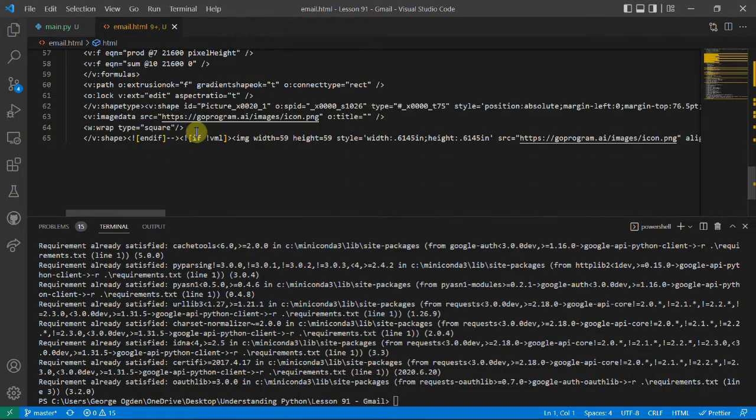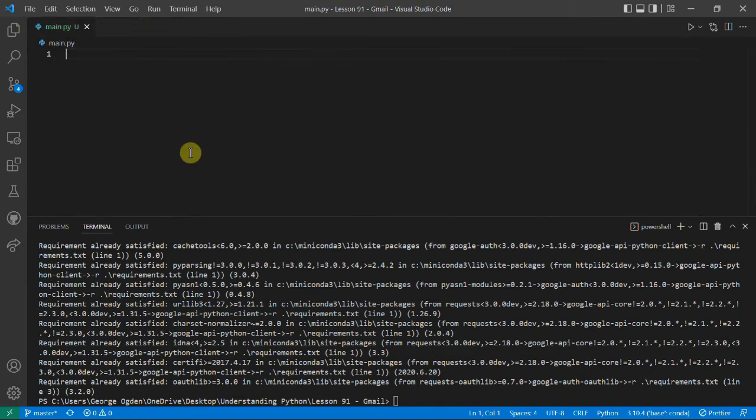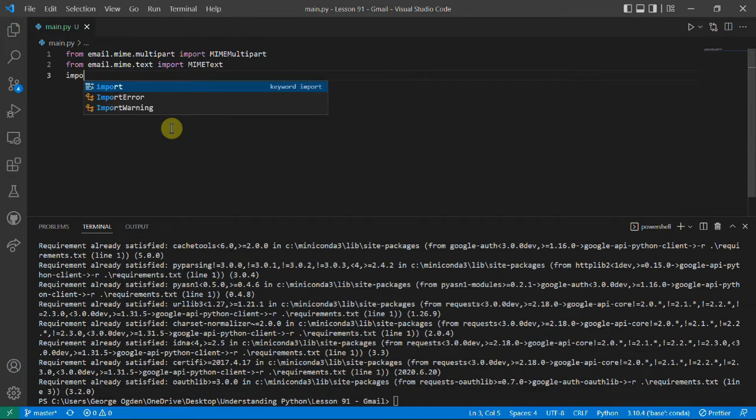And it's worth noting that the image is linked to a specific file rather than me having a local file which I'm sharing. And then a lot of it is a lot like sending our old email. So we actually need to import some stuff from the email library to create the message we're going to send. And we're going to import MIMEMultipart. And because this is focused more on the Gmail side, we're just going to create and send a simple email. But you can look at the one with more details about how to send, for example, attachments in the previous video.